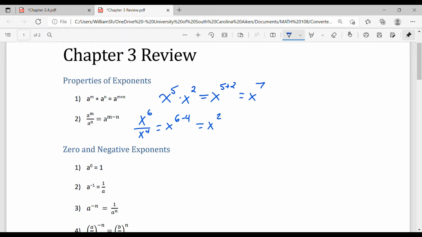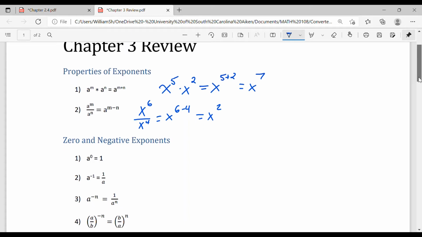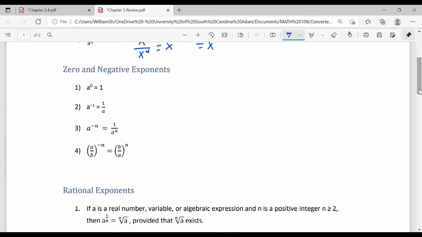All right. Now, we need to look at zero and negative exponents. Little refresher here, anything raised to the 0 is 1. So if I ask you what 12 to the 0 is, you're going to tell me, Mr. Shipes, that is 1. a to the negative 1 can be written as 1 over a. So that negative exponent, if you want to get rid of it, you can just bring it down. Here as well, if it has an actual exponent to it, so a to the negative n, I want to rewrite that with a positive exponent, I can just bring it down. So if I give you something like x to the negative 5, I say rewrite it without any negative exponents, just rewrite it as 1 over x to the 5th.